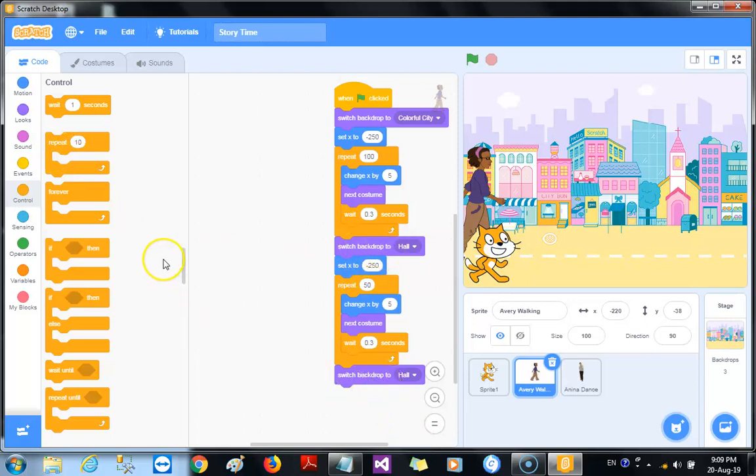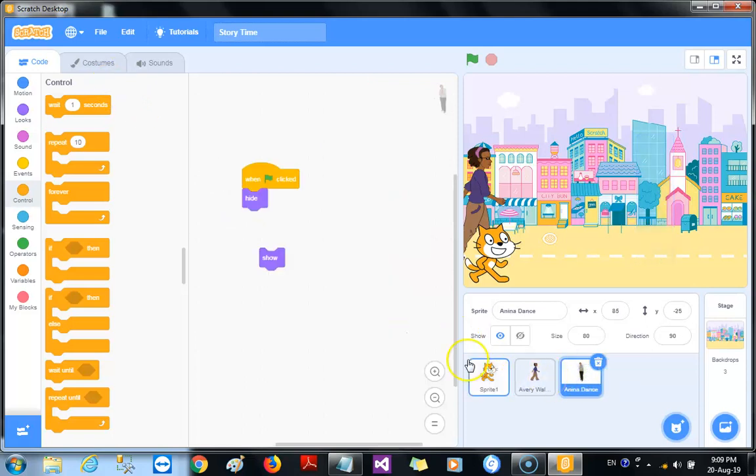For us to do that, we tried a couple of things. We did a timer. Now you could use a timer, but for Anina, you would need to count a good number of seconds until Avery is off the stage and then the stage changes.